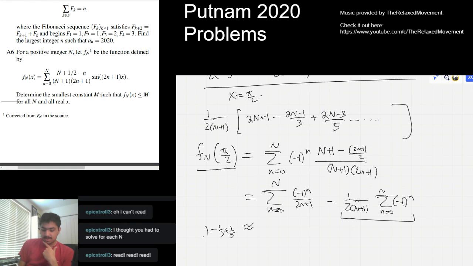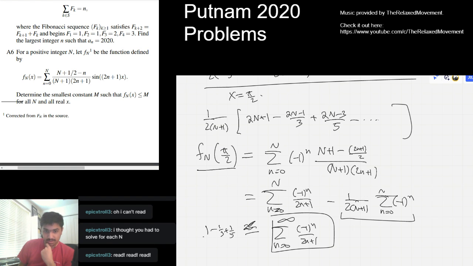And then if this is plus, then I think this is very easy to show. This is always less than or equal to n equals 0, and in fact approaches this. My bad. So I think the answer is just this. We can very easily show this. I forgot what this series is. But yeah, that's the answer to the problem.